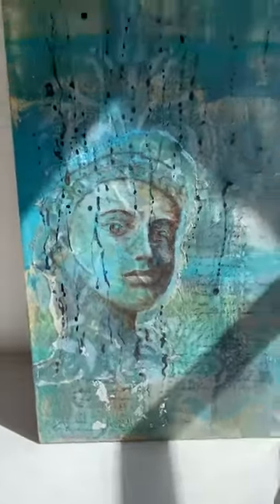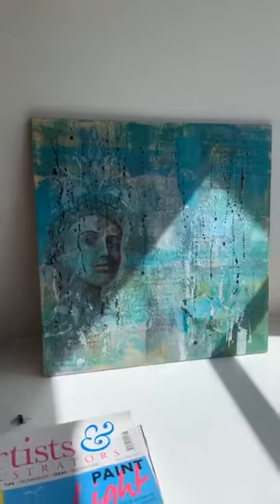I'm hoping this is coming across on video okay. I just wanted to share that, and then come the evening I'll move it along a little bit more so you can see different areas of painting catching different lights. Later on tonight when it gets dark and you put interior lighting on, it will take on another persona again. One of the reasons I absolutely love painting with wax is I always think the painting doesn't finish when it's finished — it's not just a flat, standard finished painting. Every light transforms it again.